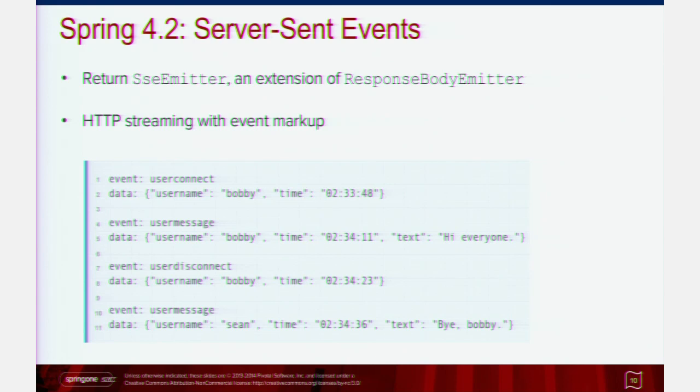So if you see here, that's the server-sent events W3C specification, which defines what this markup should look like, what the response body should look like, and you have things like, well, they're a little bit like name-value pairs. You have an event label, which gives you the event name. And then you have a data label, which is the actual data for each event. And in this case, we're sending JSON as part of the data. And what you see here is actually different events being sent at different times on the same connection.